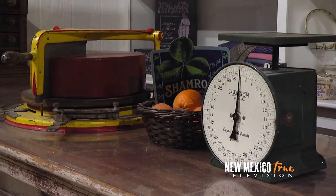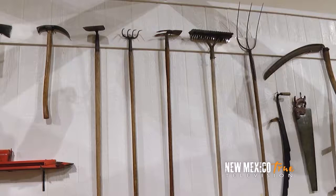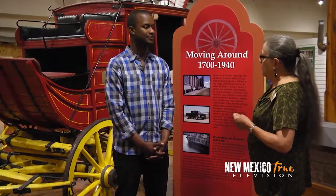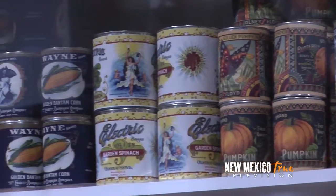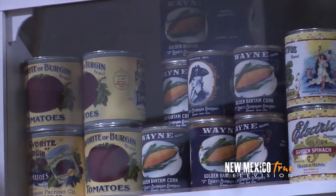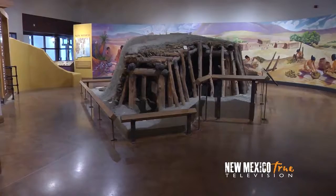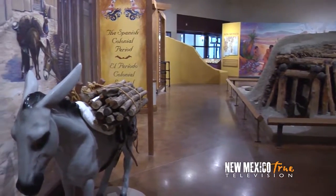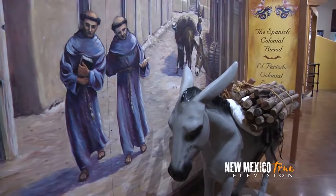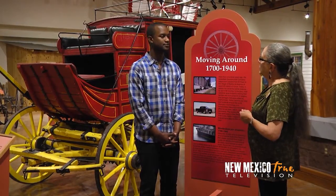What I find really neat is when visitors come in and can relate to what they're seeing there. It's important that our children and citizens understand where their food comes from and the history behind that. It took 150 generations from that 4,000-year-old agriculture to get us to where we are. Those stories are important for us to understand where we've been — it helps us make better sense of why we are where we are, and will hopefully help us plan for a better future for all of us.